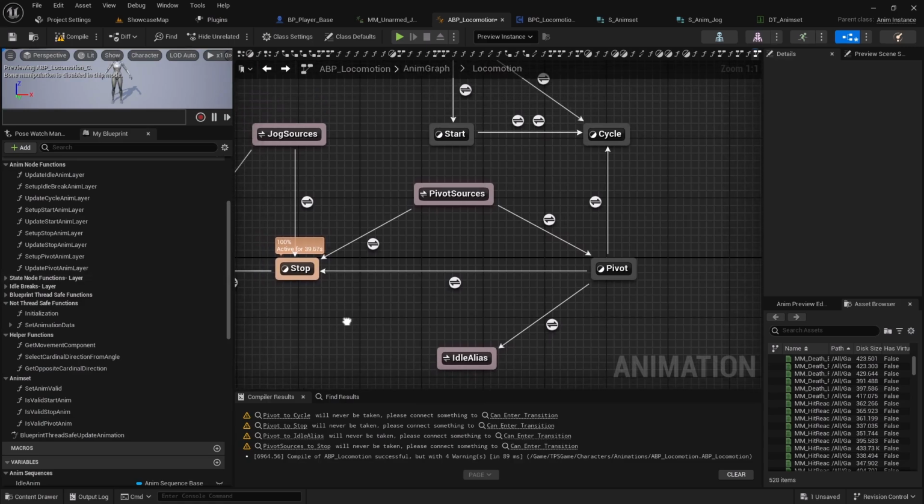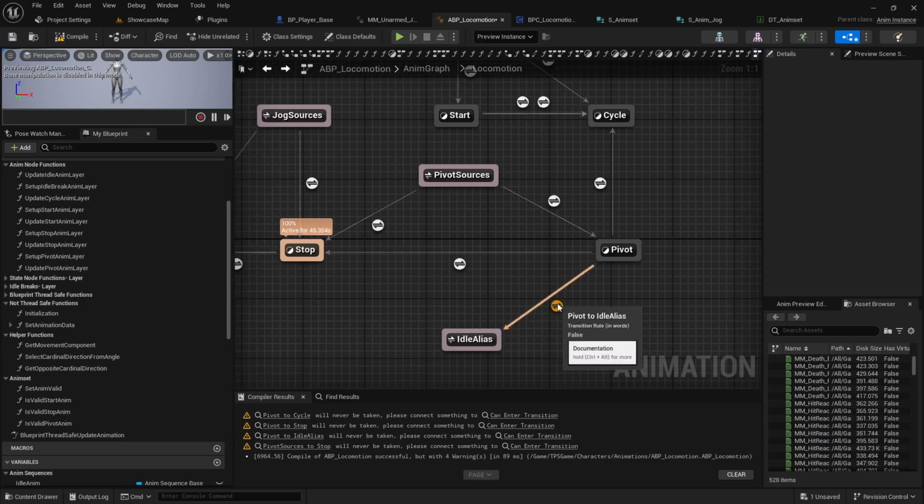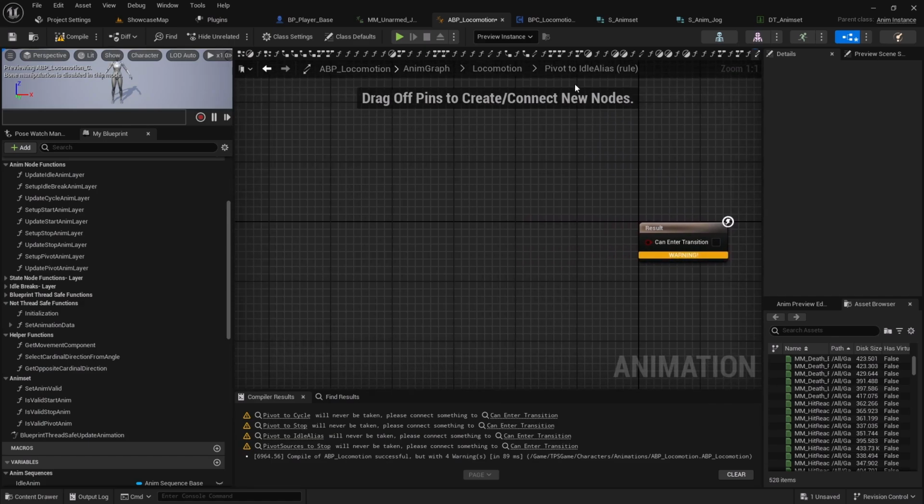And we can implement this pivot to other state transitions. So where do we start? The easiest thing is this one, idle alias. So let's start from here. So this is the pivot to idle state.